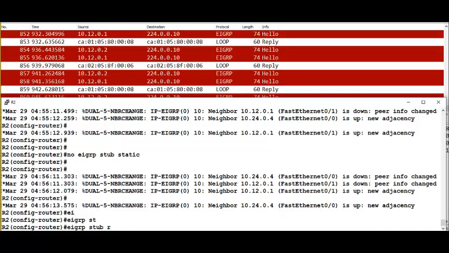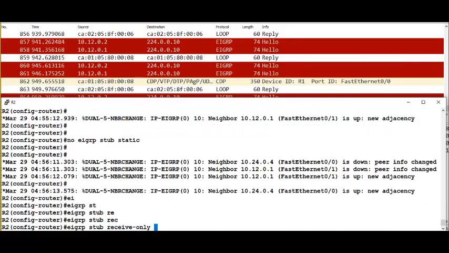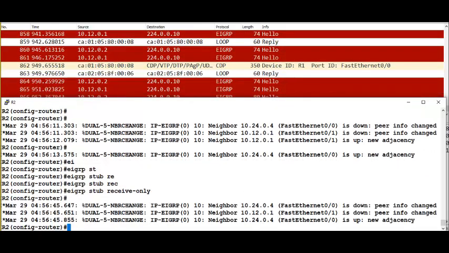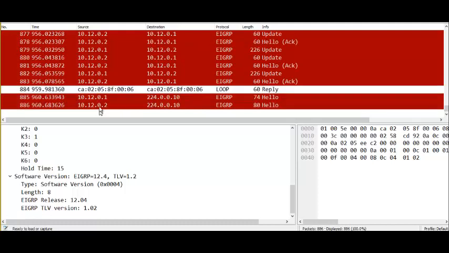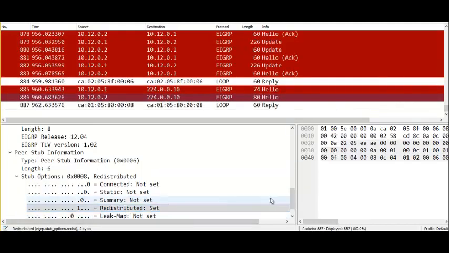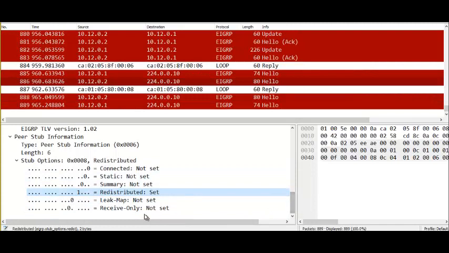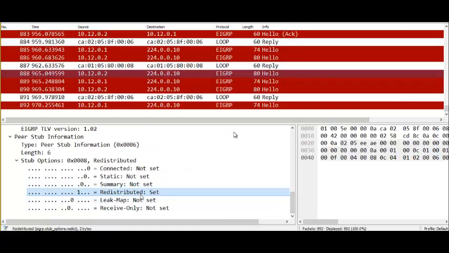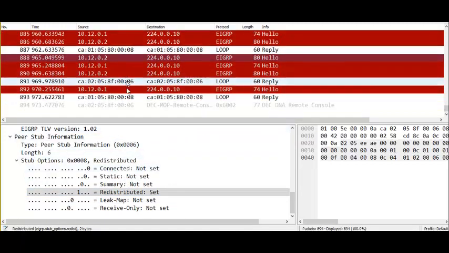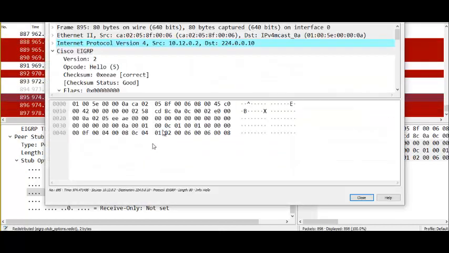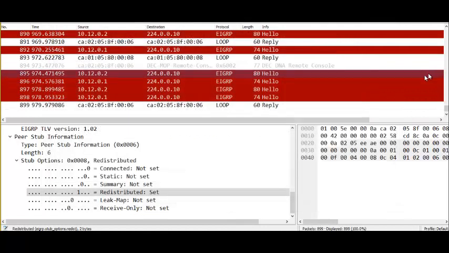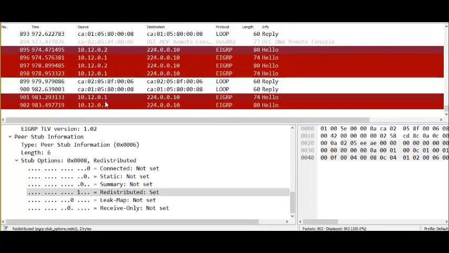If you say receive-only, you see what it does. It tells that I will not give you anything. I'm receive-only. Wait. Router 2 is receive-only. Why does it say receive-only not set?